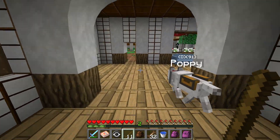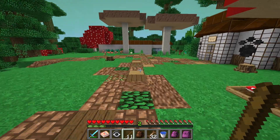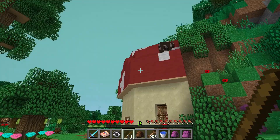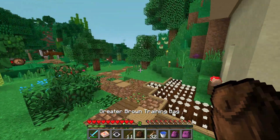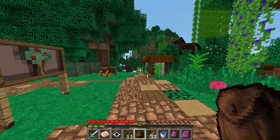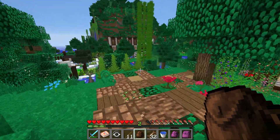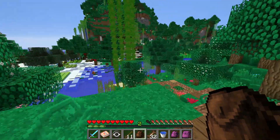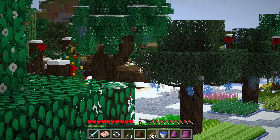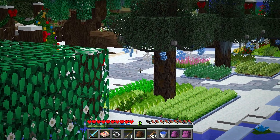Let's go find some gold and apples so we can train Forest a little bit more. Oh my gosh, Forest is going to be a super puppy! He is going to be the brightest and smartest in all the classes, right next to Daisy and Poppy - I'm sure we're going to get them up very soon too. Since it is springtime, we definitely have to change up our garden very soon - we're still experiencing our winter garden and pretty soon we're going to be changing it into a spring garden.